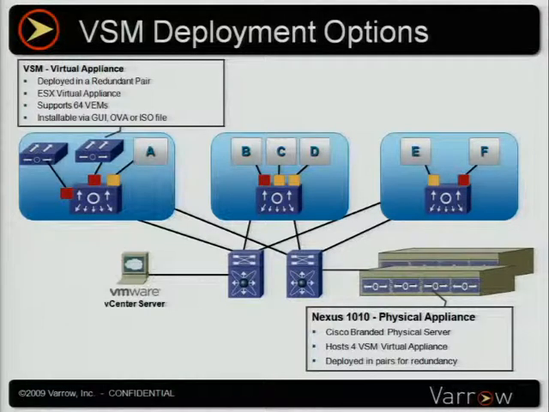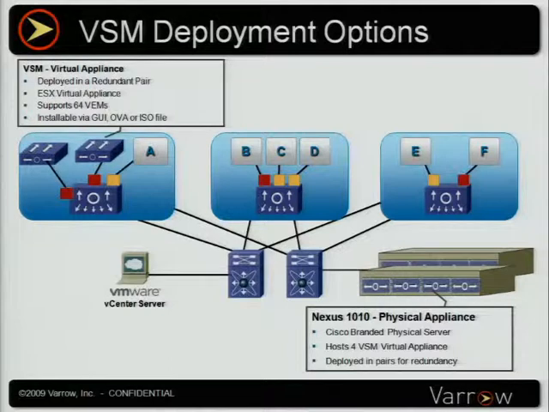The other option is the new Nexus 1010 physical appliance. You can see that down on the expo floor. The nice thing about the physical appliance is there's a lot of network teams that have their network gear on one side of the data center and the rest of the stuff it manages on the other side of the data center. And they just like to have that physical piece of equipment under their control. Some people also like it because you don't have a management device living in a cluster that it's managing. I run into this a lot with vCenter. We don't want to virtualize vCenter because we don't want vCenter managing what it lives in, and they do the same thing with the VSMs.